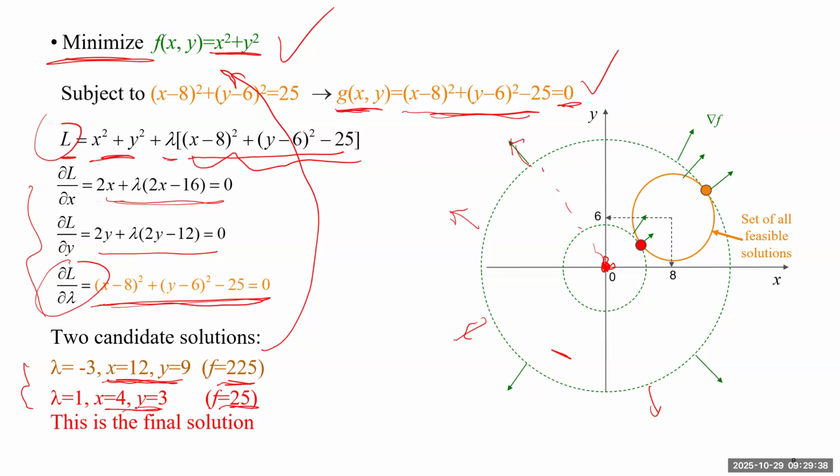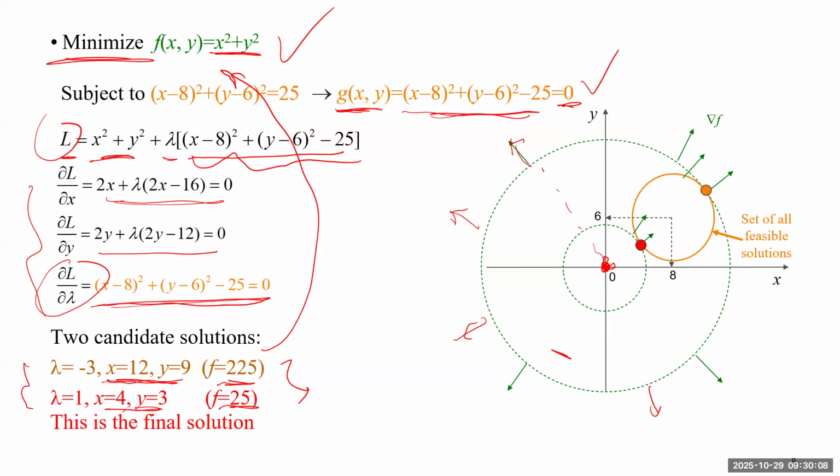So finally, let's see why those 2 candidate solutions are candidate solutions. Candidate solutions have to be stationary points of L. So let's see the orange point. I drew a little green arrow that indicates the gradient vector of F. So that is not 0, which means that point definitely doesn't look like a solution, because that's the direction the cost will increase.